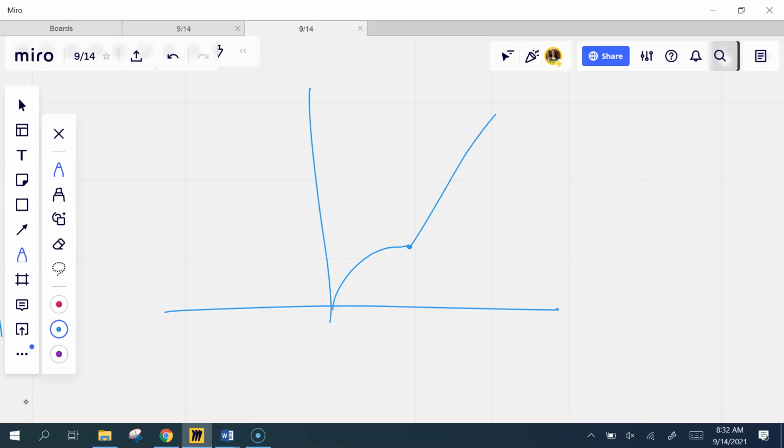This says compare the right and left-hand derivatives to show that the function is not differentiable. If you look at it, as you come in from the left, I'm coming in on the top of this quadratic, and as I come in from the right, I'm coming in on a linear function. And those values are not the same at all. The left-hand derivative and the right-hand derivative are not the same there, other than the slope of the parabola is not the same as the slope of the line at that point.